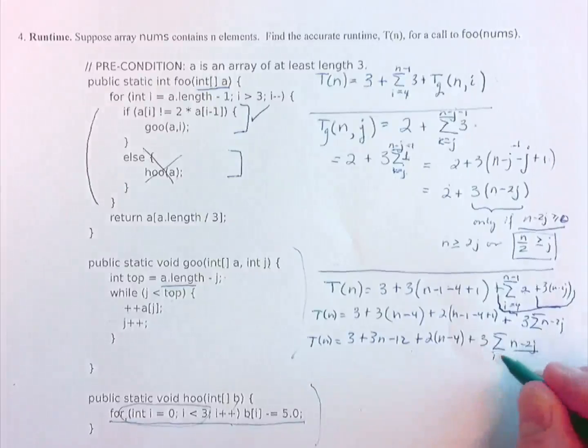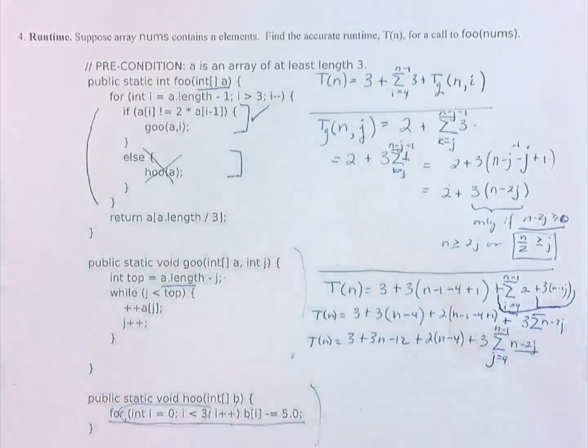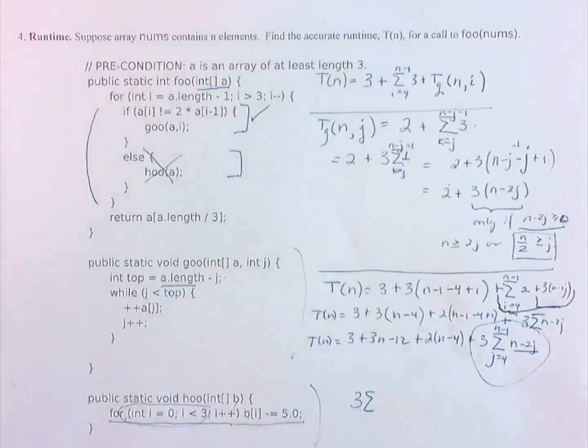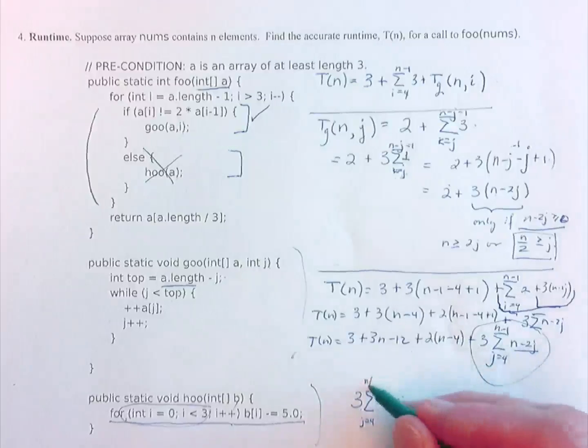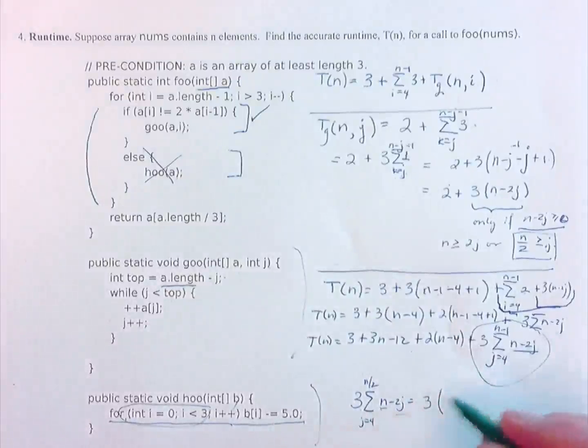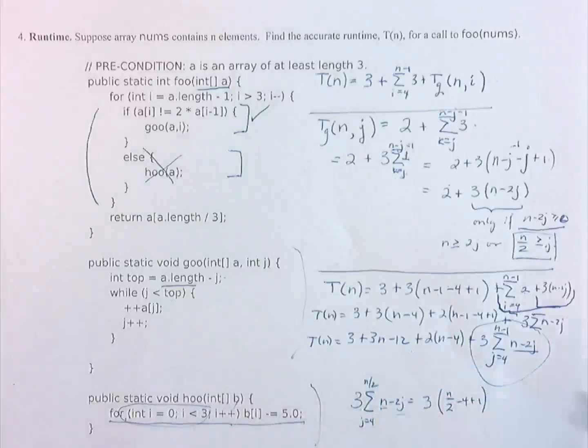This tricky sum usually goes from j equals 4 to n minus 1, but I set up here that in fact there's a tighter limit on it, that j has to be less than n over 2. So this sum here, which I'll do separately right here, really needs to be n minus 2j, but my j is more limited than I said. It actually can only go as big as n over 2. Okay, that's this limit here. So, taking that constraint into account, I now can actually just solve this sum, and this term doesn't depend on j, this term does, so I'll use my usual tricks. 3 times here n over 2 minus 4 plus 1, and over here minus 6 times, and now I've got a sum on j, going from 4 to n over 2.